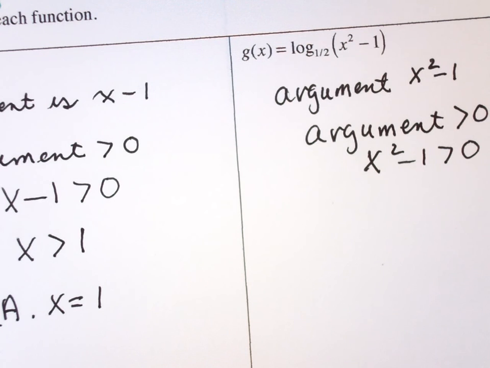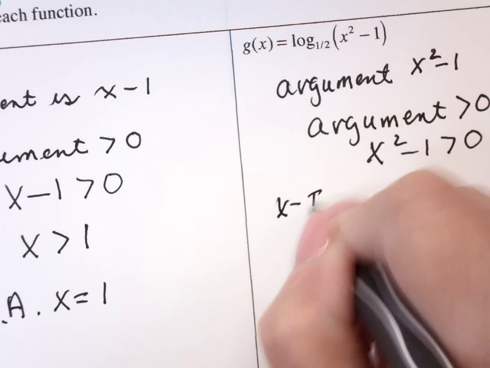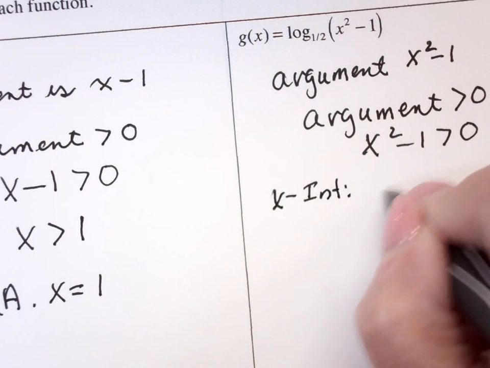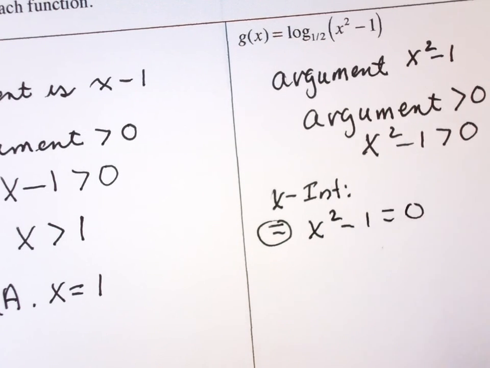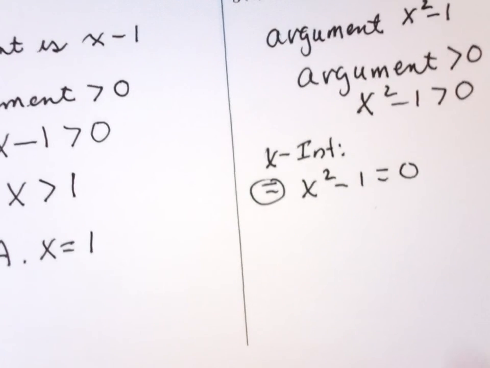Well, in my world, I find the x-intercepts, because remember, the whole idea of touching and crossing affects where the y values are positive or negative. In order for y values to be positive, the function must be above the x-axis. For the y values to be negative, the function must be below the x-axis. So I first go after the x-intercepts, and that's essentially where I solve the equality equation, x squared minus 1 equals 0. By the way, this is about a third of calculus of the brief.